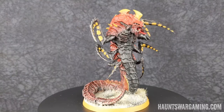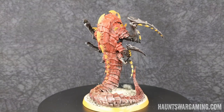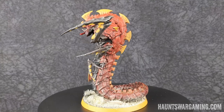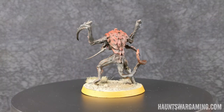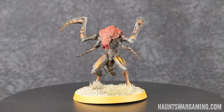The Shadow Hunter and the Burrower both have very pointy arms, kind of like the warrior's legs, so I decided to keep the striped pattern with those. These are the only two models I thought that pattern really made sense to use on. Also, the base is kind of warped on this one. I didn't notice it until it was too late, and I don't feel like rebasing it, so it's just going to stay like that.